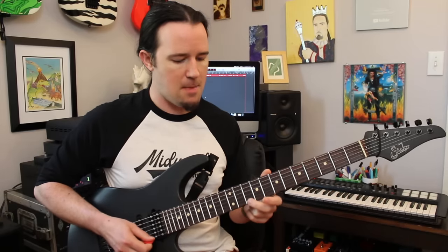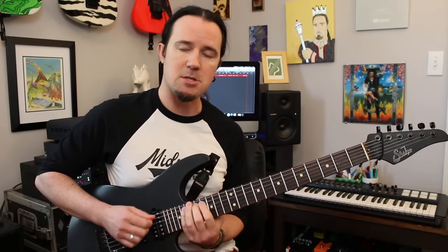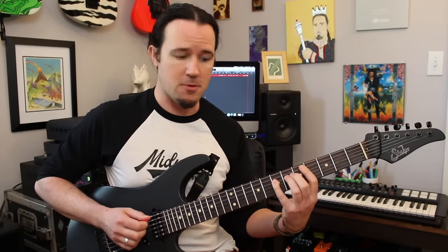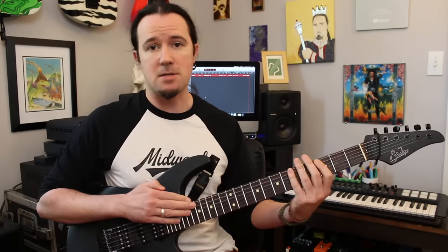Okay, so that's a root note right there, right? There's A. So let's just walk up that string. Root note, step, step, half. Step, step, step, half. And now I'm up in this 17th position box of notes that I know. You could also do that from right here. There's a root note. Step, step, half, step, step, step, half. And I've just connected these two different spots on the neck.